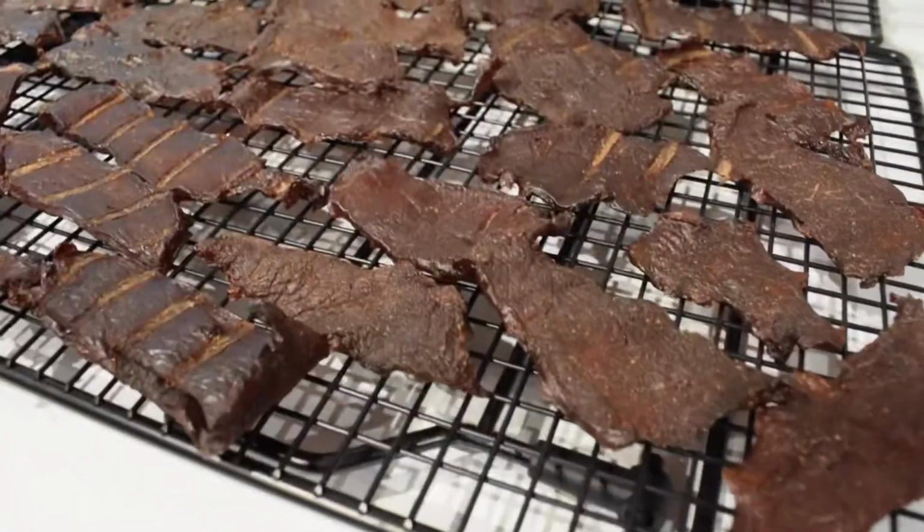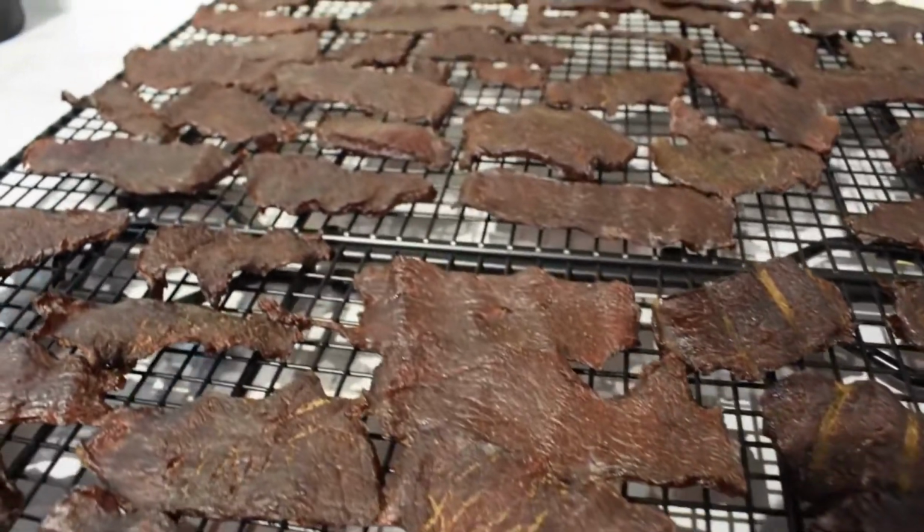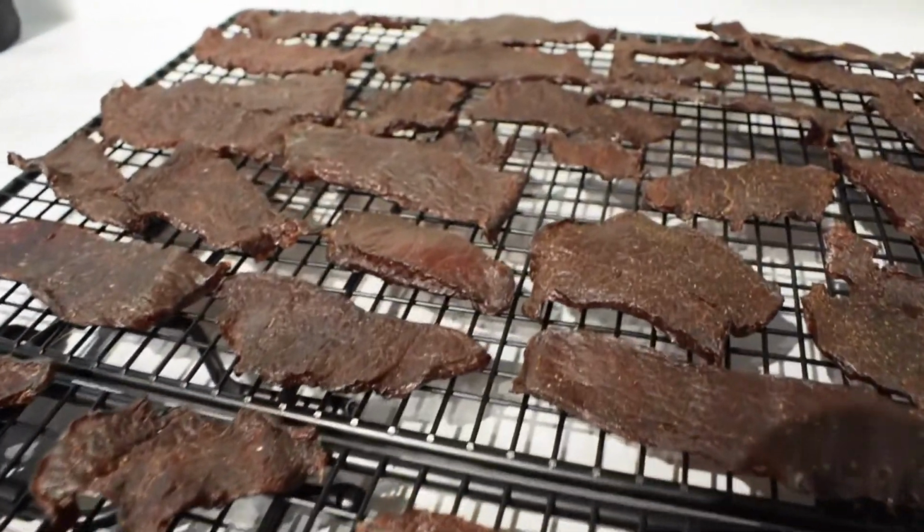Good. And there is the finished product. Venison peppered jerky.